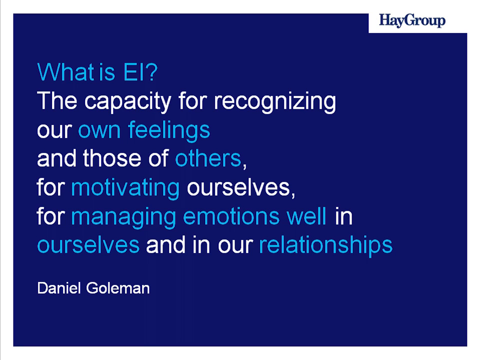So what is EI? For those of you who answered not familiar at all with EI, Daniel Goleman really, I think, provides the best answer. He describes this as the capacity for recognizing our own feelings and those of others, for motivating ourselves, for managing emotions well in ourselves and in our relationships. I think he captures the essence of what EI is and what our philosophy is at Hay Group. And as we saw in the leadership framework, being able to do this has a subsequent effect on results. So what does our model of emotional intelligence look like?